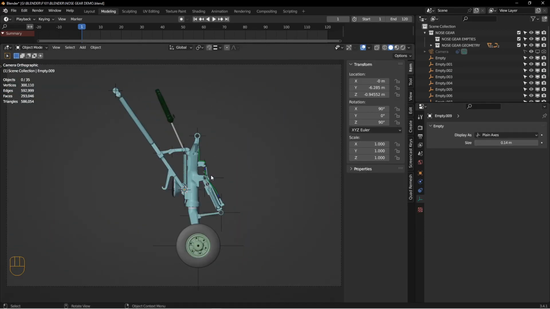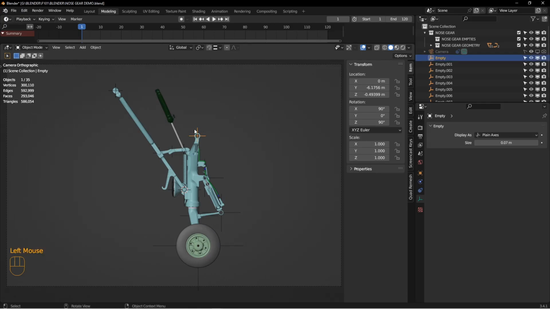All right, I put empties in key locations. Some of these empties will still exist at the end of the project and they'll be part of the actual rigging. Others are just temporary placeholders that are going to allow us to very precisely locate our bones. And there are going to be some more empties that I put in later on as we need them, but this will get us started.